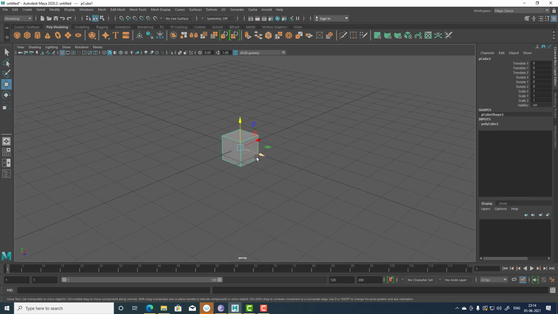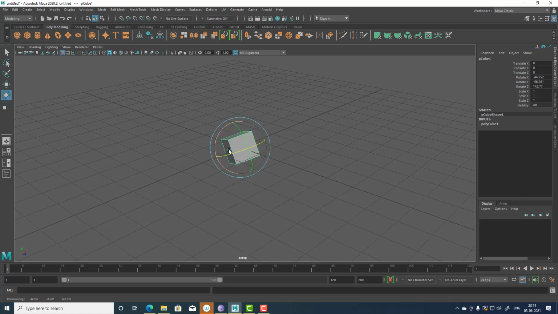Alright, now let's rotate our cube. When I click on the rotate option, my handles change, and now I can rotate along them. The fundamentals are the same. I just need to hover over the specific axis and it will highlight, and then I just drag and it will rotate around that particular axis.